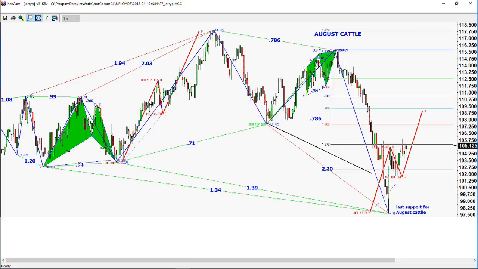Another question about the gold. Would I be buying gold here? Absolutely not. I just did the chart on the platinum. I don't trade platinum, but the fact that my alerts went off in the middle of the night at the exact 38% level at the 957 level, and we're trading substantially below that already. There was a lot of selling that came into platinum. That was a perfect ABCD at a 382 retracement after a major bottom.